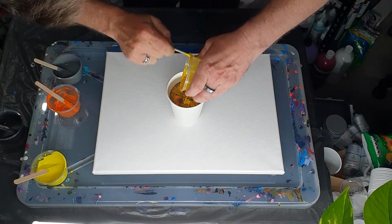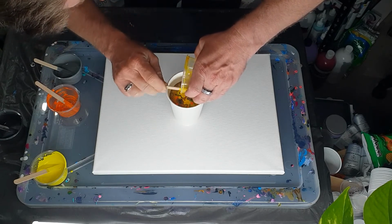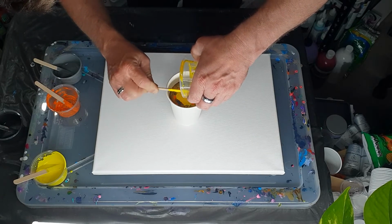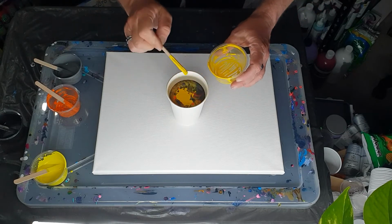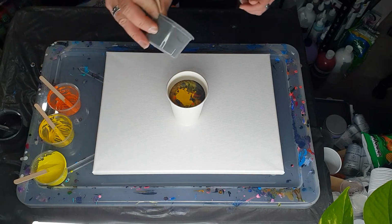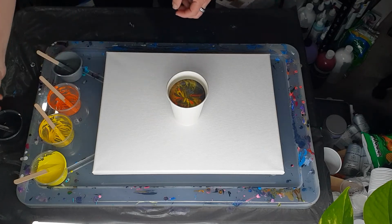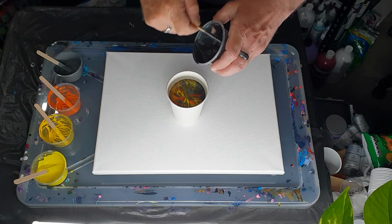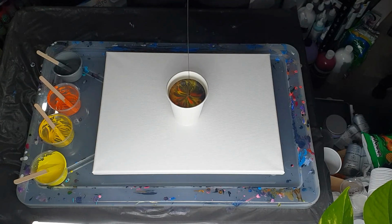And this is the first time I've used the Mont Marte Orange and the Mont Marte Lemon Yellow. They're two new ones that I got relatively recently. I think the Lemon Yellow is one of those colours that's a little bit bright, so it's kind of a proceed with caution type of yellow. You don't always know if it's going to do what you want it to. So I'm going to get the rest of this obsidian in.